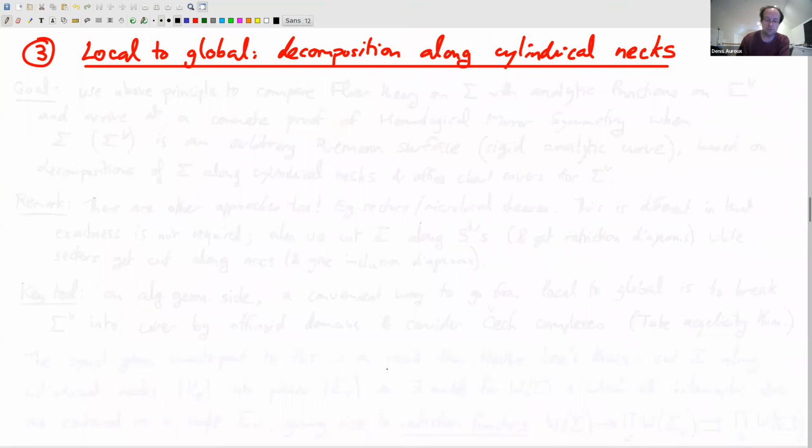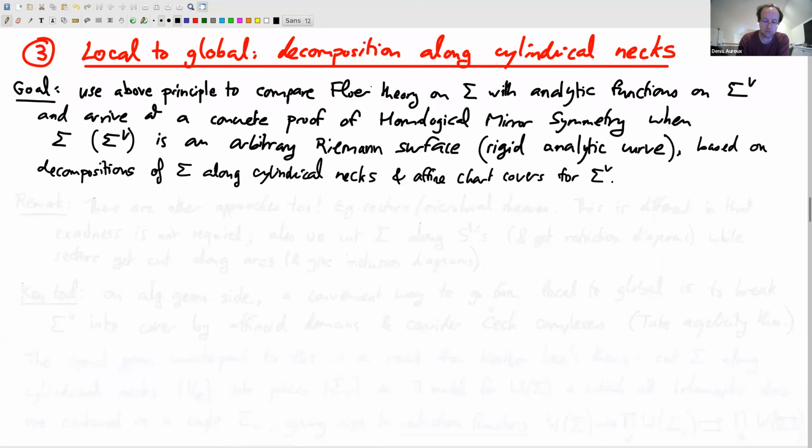Okay, so let's talk now about how we'll go beyond baby examples like that. So the goal is to have a local to global principle, and that principle is different from the one that's fashionable these days among symplectic geometers. And I would like to argue that they both have a role to play in the real world, but that this one, once it's better understood, might have a bigger role to play than the other one. And I'll explain why in a moment.